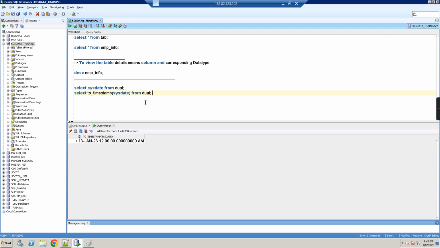And we have another data type called the BFILE data type. What is a BFILE data type?